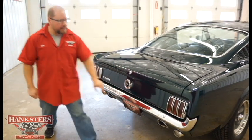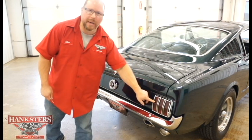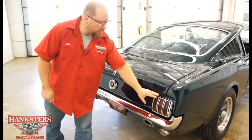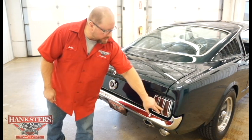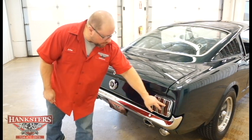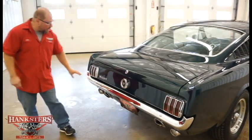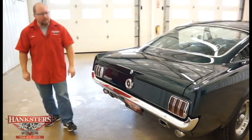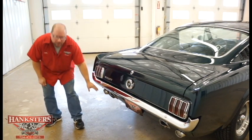Your tail lights, the lenses, and your bright work around it. There's bezels here for your tail lights. Those are all in great shape. The bezels are polished up, they're not pitted. The lenses look to be in great shape. There's no chips in any of those on either side. Your rear bumper, very highly polished up there. Looks like a mirror.